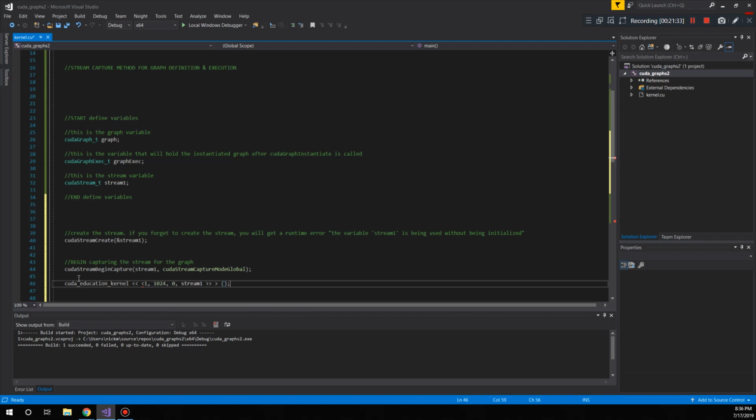And the stream that we're going to use, of course, is stream1. Okay, so this is just a typical kernel launch within CUDA. You should be familiar with this. We do the 0 because we're not really interested in this parameter, but we want to define that we're launching in stream1, right?